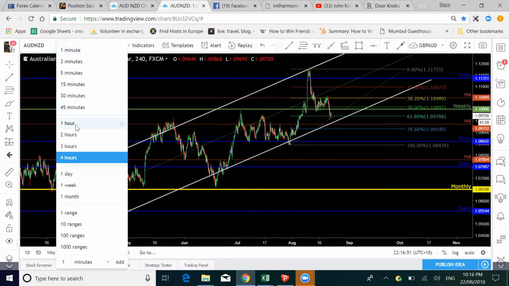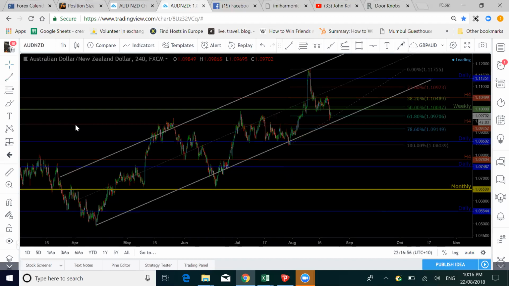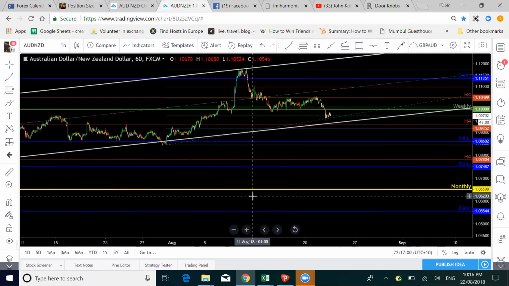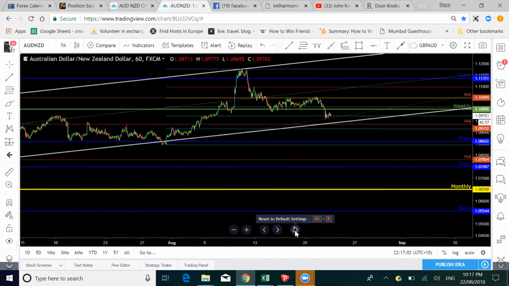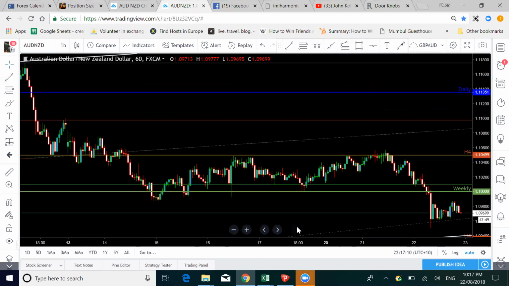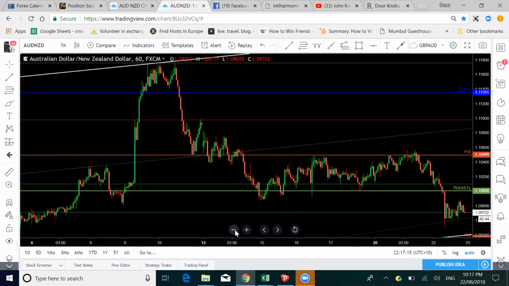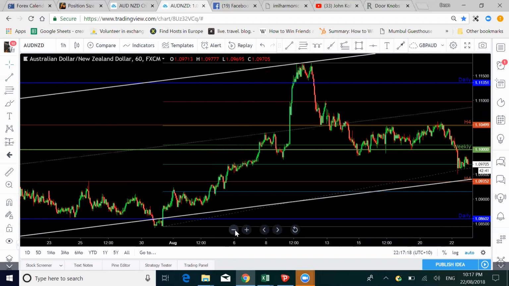Now, generally, I chart all the way up to the 4-hour. That's about as far down as I go. Now I start looking for key points to move in on with the 1-hourly time frame. So let me just reset that chart. Zoom out. There's our run down. This is where we've had our most recent low, our run up. And there's our pullback to, look at that, right around the weekly point. It's broken through our weekly.